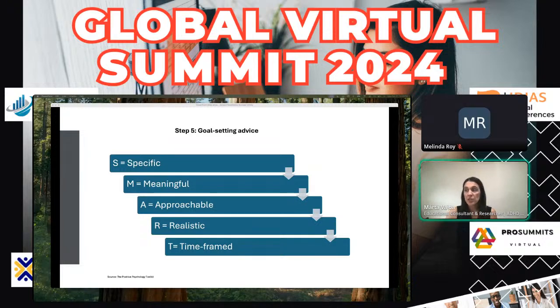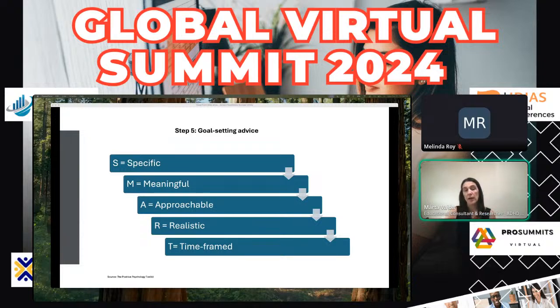Meaningful. Your values should be genuinely meaningful, and they should guide the goal instead of following a rigid rule where you might try to please others or you might try to avoid some painful situation. So you make sure that when you are setting your values to your goals, that the goal has a sense of meaning and purpose.